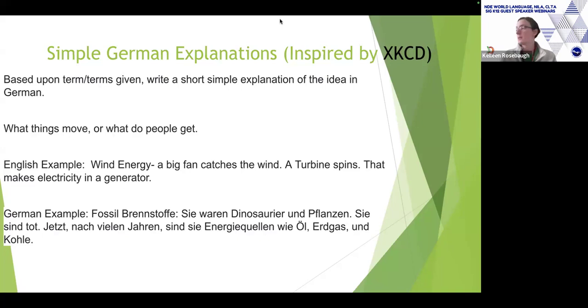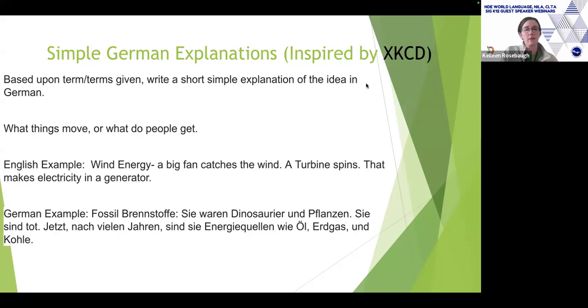He went through a bunch of different scientific and academic things and explained them using only a 1,000-word vocabulary. This is similar to Simple English on Wikipedia. This is what I give my students as we're going through a lot of scientific vocabulary and a lot of really big ideas. I do not anticipate that they will remember all of this specific German jargon. I do want them to be able to explain it to a little kid.